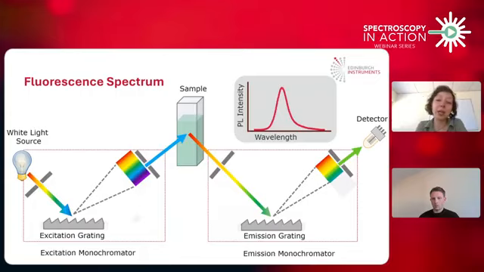In the FS5, we have a photon counting photomultiplier tube, which means that you can measure very weak photoluminescence signals. That means we can study very challenging samples that have low brightness. And now I'm going to hand over to Tommy again, so he's going to show us how this happens in the FS5 FluorEssence software.